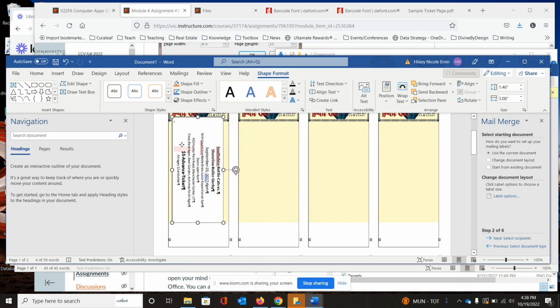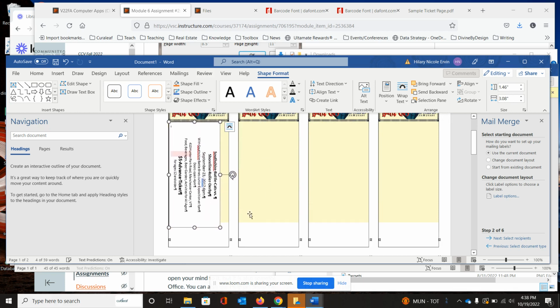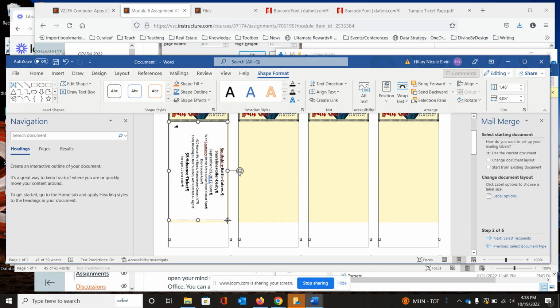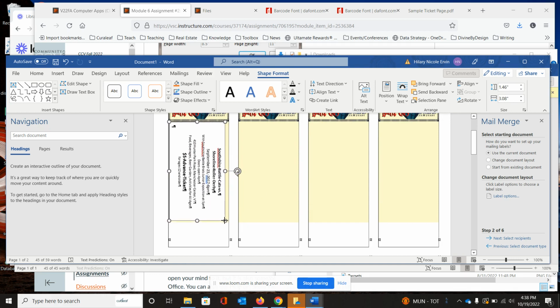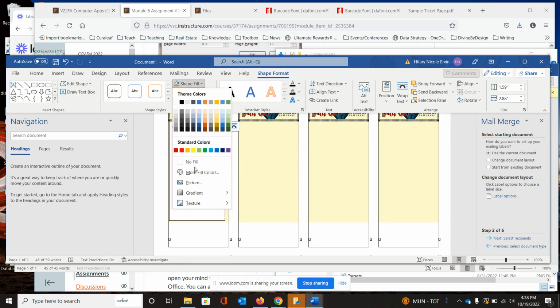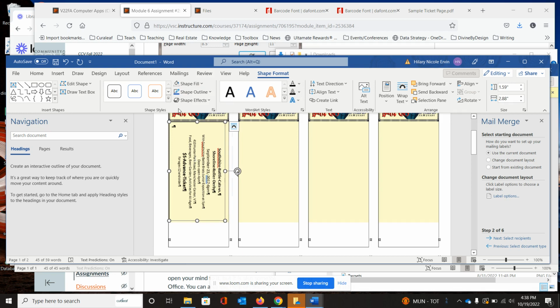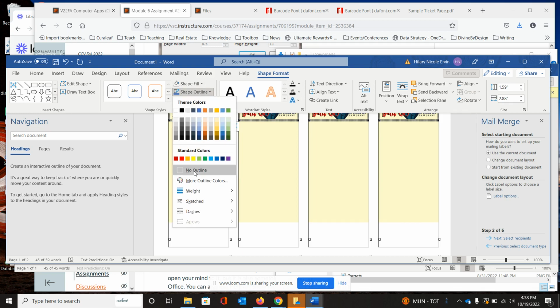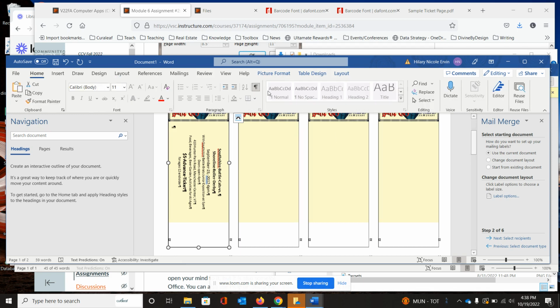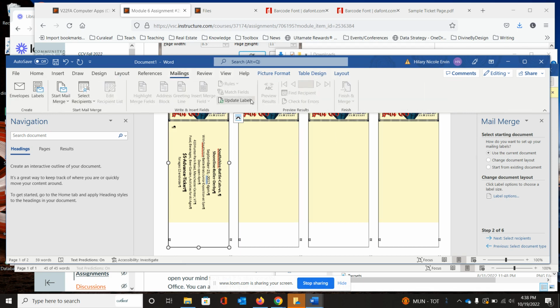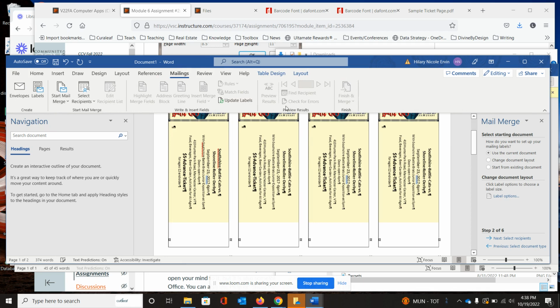I'm going to move it over here, and I'm going to adjust it a little bit so it's kind of centered where I want it. I'm also going to address the fact that right now there's a white background by coming over here and addressing the shape format options. So in this one, I'm going to do a fill. I'm going to get rid of it so that there's no fill. And I'm also going to get rid of the outline so that there's no outline. So now when I come back to my mailings and I update these labels, it cascades all the way there.